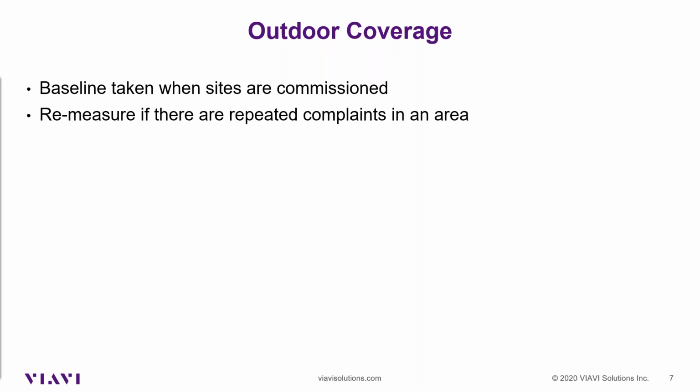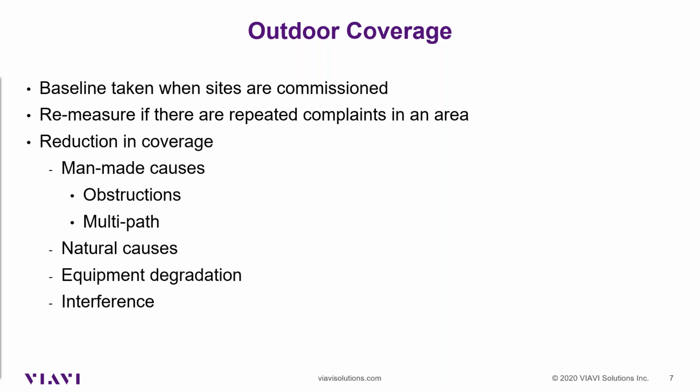If, once again, there are areas that people are having difficulty communicating in, we can go into those areas and quantify, again, that coverage in that area, make sure that the coverage is what it was supposed to be. And this is where we can use that for troubleshooting. We can say, well, it's not system-wide, it's just in this one area. So then we can look at what would affect that one area.